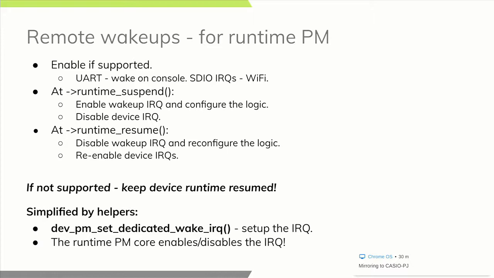So I've listed a couple of different scenarios here, and I would say the most important takeaway is that if you do not support this wakeup for runtime suspend, you have to keep your device powered on, which is kind of bad, but that's what you have to do if you have wakeups that you cannot control without keeping the device powered. There is a helper function you can use to deal with wakeups: dev_pm_set_dedicated_wake_irq.